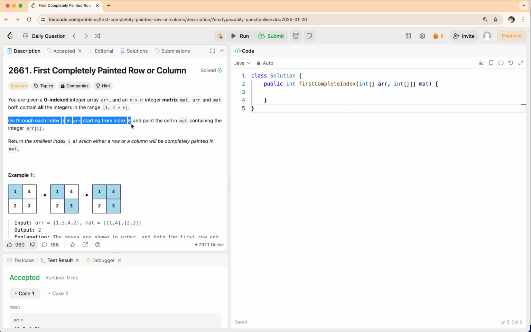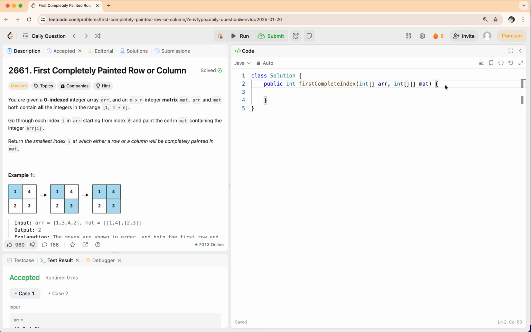So basically ARR contains the same values which the matrix has, and if we are able to associate the values occurring in the matrix with their row and column value, then when we traverse this array, for each value we will correspondingly increment the frequency row and frequency column values. We'll be maintaining frequency row and frequency column arrays, and as soon as a value reaches its limit, so for a row, how many elements could be there? That could be equal to the number of columns. For a column, how many elements will be there? That will be equal to the number of rows. So if we are able to reach that value, then we can return that index.